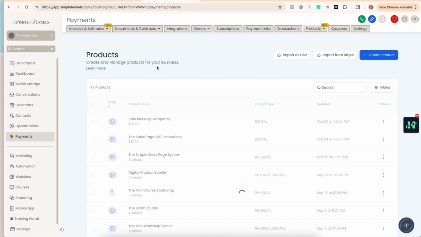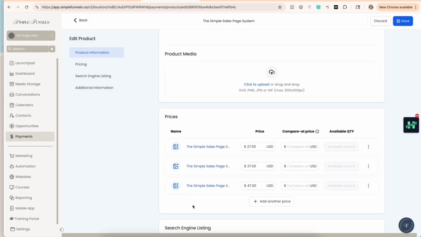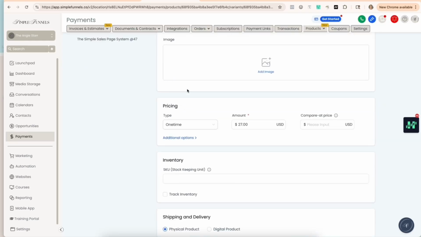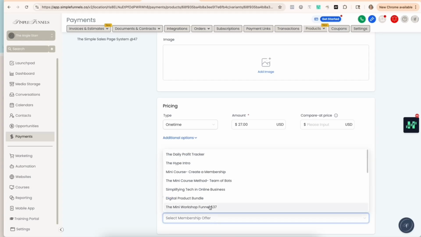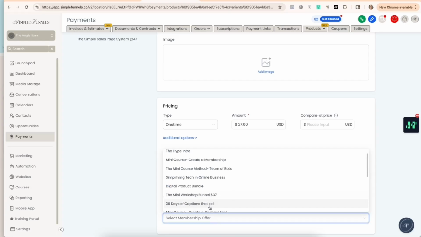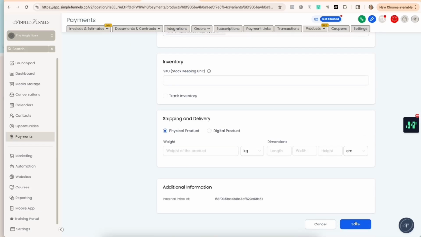and back. And I have quite a few prices for this because it's launching with different prices. So I want to make sure that each price has this offer that goes right into there. Save.